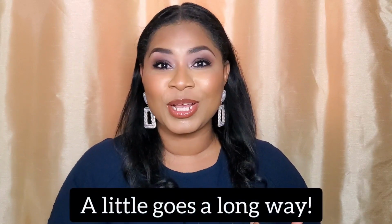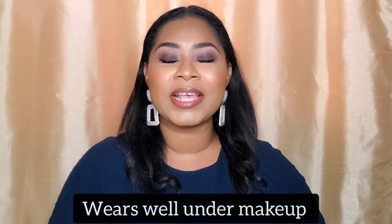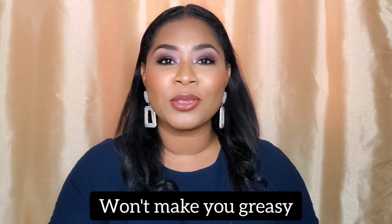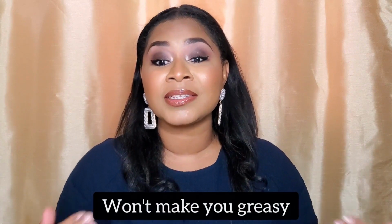I really don't want to repeat some of the things that I love about all of these moisturizers, but you might just hear me say this a lot. Things like a little goes a long way, gel cream, natural or matte finish, wears beautifully under makeup, absorbs really well, lightweight, won't make you greasy. In fact, all of these things describe all of these 5 moisturizers that I'm going to talk about. They have these things in common, but I want to point out a couple differences for you. Some of them have fragrance and some of them are fragrance free, and I really want to also point those out in case that's important for you.